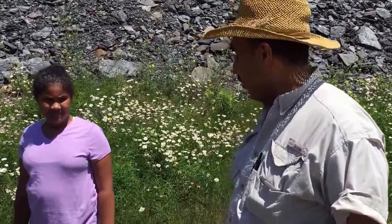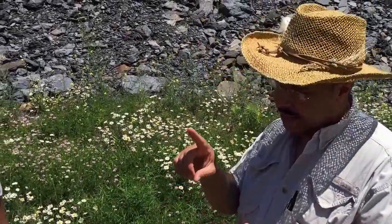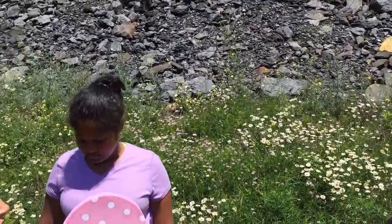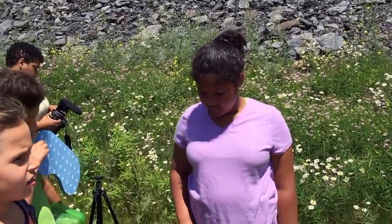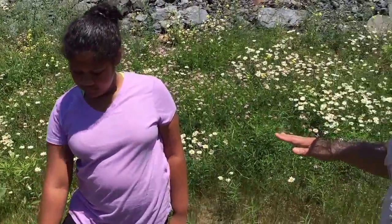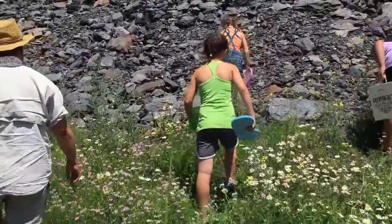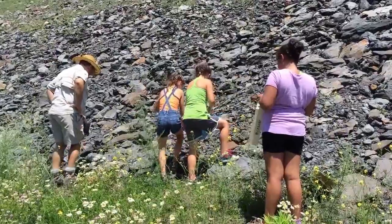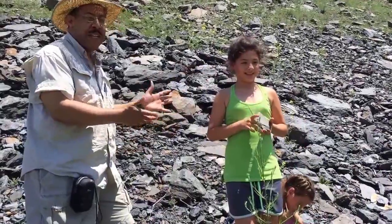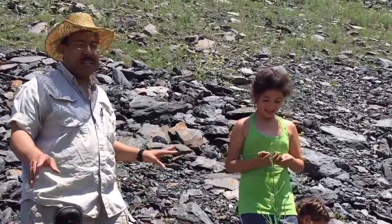Have you ever been fossil hunting before? This will be exciting. There are plant fossils in these rocks — leaves, twigs, branches, tree bark impressions. No flowers, because flowers hadn't evolved yet. Watch your footing because those rocks are loose, so if you step up it might slide back a little. Liliana found her first fossil in 50 seconds — that's under one minute. Not all fossil sites are this easy.